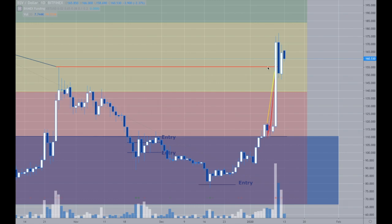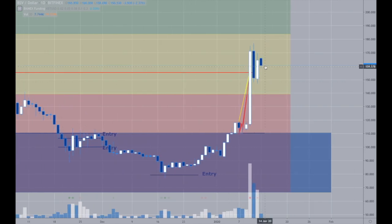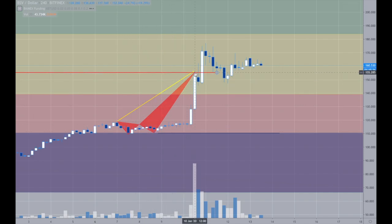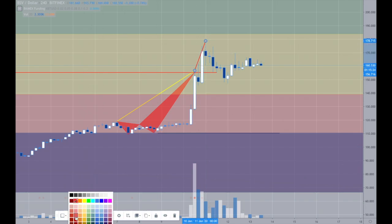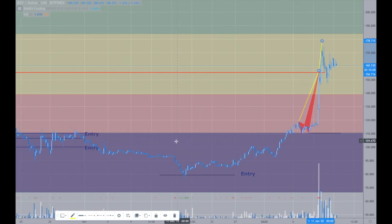It did turn out to be a very good trade. I did skip out of half of it early instead of waiting for above the 180 range — I took half here because a short-term pattern developed. On the four-hour chart, we have divergence and another divergence showing up, so there's a good chance it could go all the way back down. But who cares when you're up as much as you are on a trade from anywhere between 110 down to under 80.